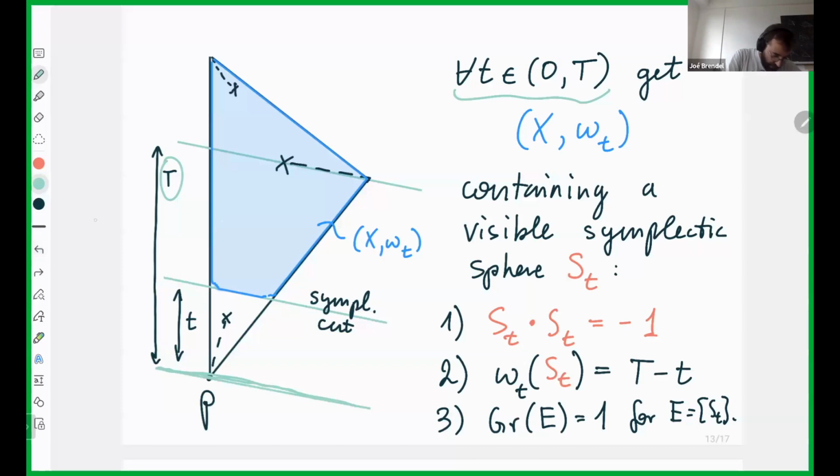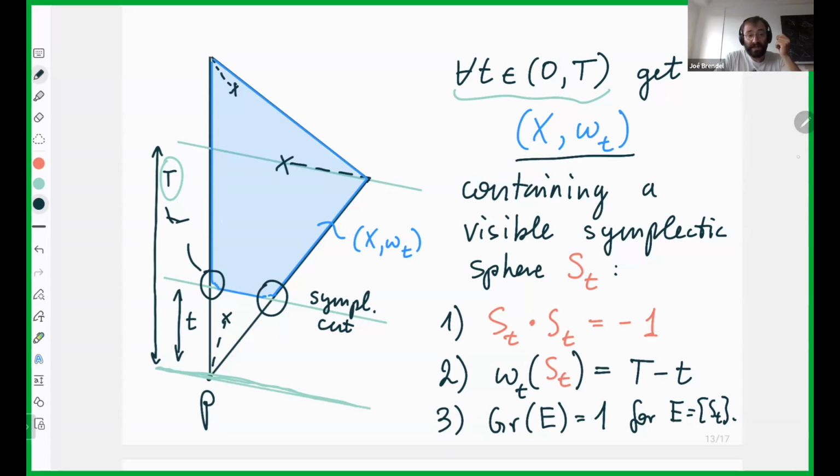Then I obtain two singularities because there's no reason why this should be a Delzant angle. So you have to deal with singularities there. And what you do is you resolve them by small toric, by small symplectic cuts. That's why the drawing is kind of funky here. It just means that I've made a series of symplectic cuts there to make it smooth. And this is for a given t. This is the definition of this space, X omega t.